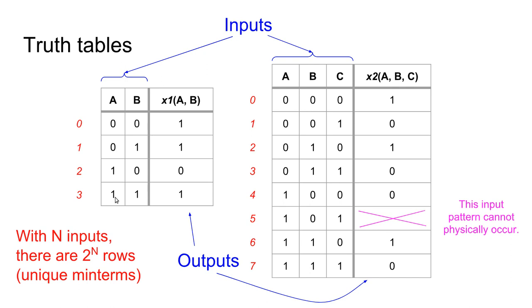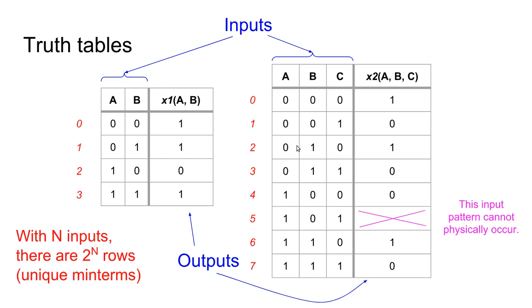Now each of those rows is referred to as a minterm, and I've got the minterm values listed here to the left of each table row in red. And those minterm values, like if we choose minterm 2 from the table on the left, we are going to find that we have a 2-bit input made out of a and b, that when we look at it as if it were an unsigned number, we get the binary pattern equivalent to that minterm. So if we're looking for 2, we should see the binary pattern 1, 0, because that's what 2 is. Now if we go to the one on the right, where there are 3 inputs, and we want to go to minterm 2, then we have to figure out what the 3-bit representation of 2 is, and that's 0, 1, 0.